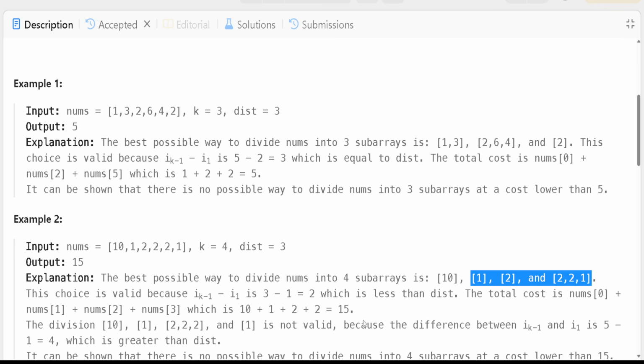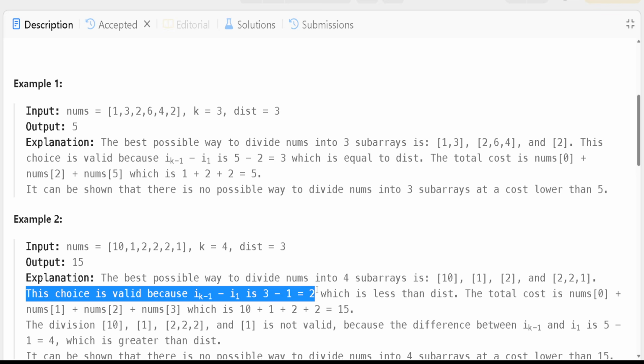So when you are choosing the remaining k minus 1 subarrays, we have to choose with the minimum possible starting values under the dist constraint. Make sure that you understand these things. That is why this is the valid choice, because this is the condition which should be less than or equal to the dist, right?